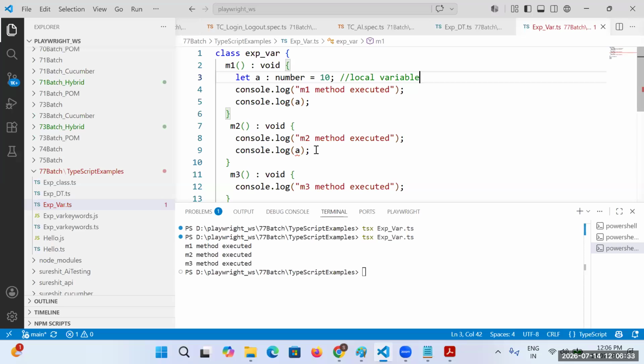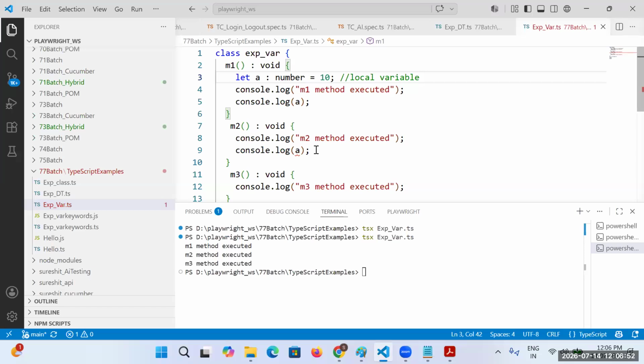So this is your first concept: defining within a method and accessing within a method is considered a local variable.